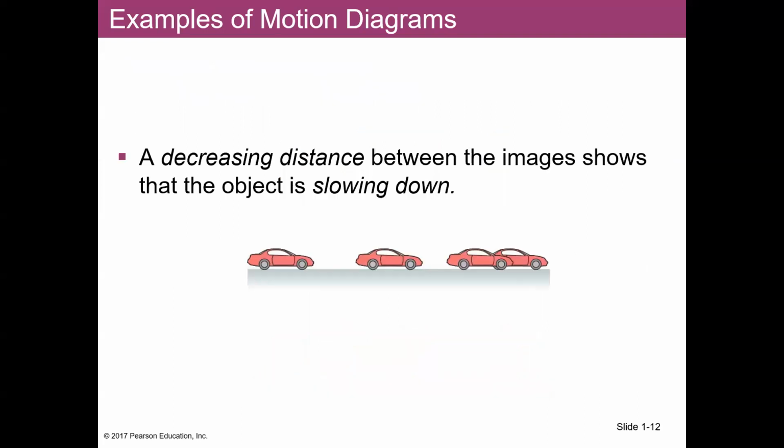And then turn that around, an object slowing down, again decreasing speed would be a better way to describe it. Decreasing speed is when those images get closer and closer together. And eventually rest is kind of the zeroth definition here, where all the images are technically overlaid on top of one another.